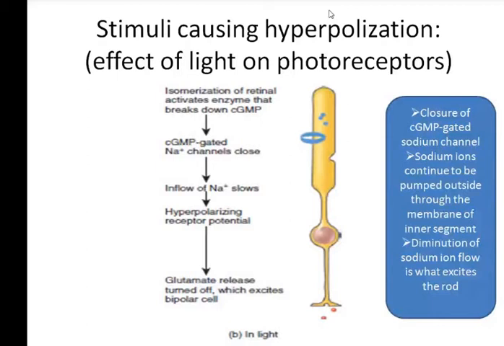Yes, sir. Now, in this case, the stimulus causes hyperpolarization, and it excites the rods. So this is an exceptional case, isn't it? The stimulus causes hyperpolarization and it causes activation of the cells. Okay, how? Look here. One example is closure of the cGMP-gated sodium channel. I have already told you that when light strikes, ultimately there is closure of the cGMP-gated sodium channel. Another is that sodium ions continue to be pumped out through the membrane of the inner segment.